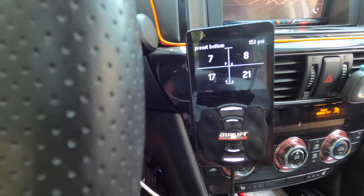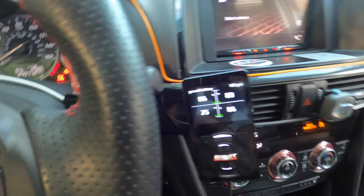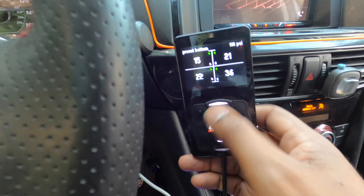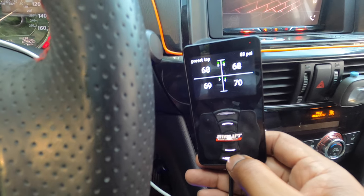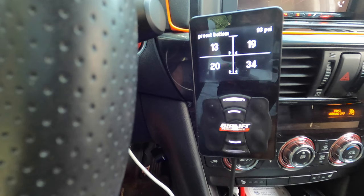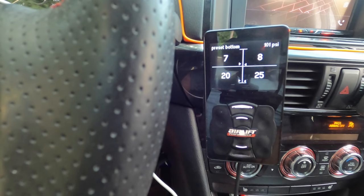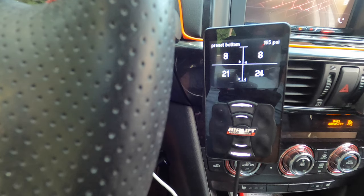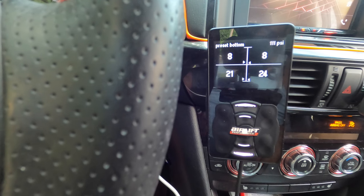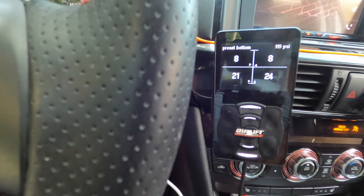The tank is filled up. Let's give it a couple of cycles, let it run a few times, and put some strain on the system to see if the fuse pops. Since I was able to blow back through the old one-way valve, I'm thinking that was the issue. Once it hits 155 PSI I'll air out again, let it fill back up, and if the fuse doesn't blow we should be good to go.